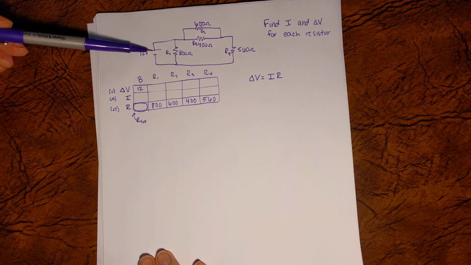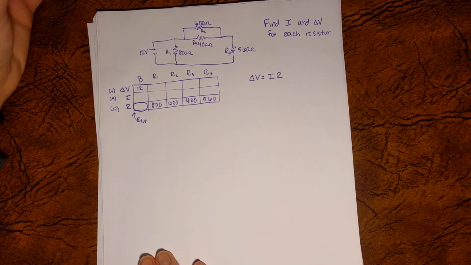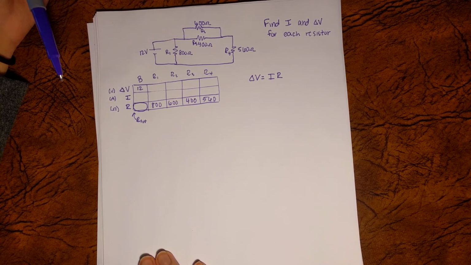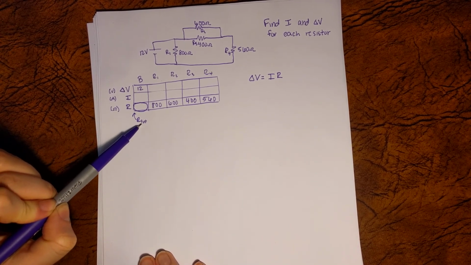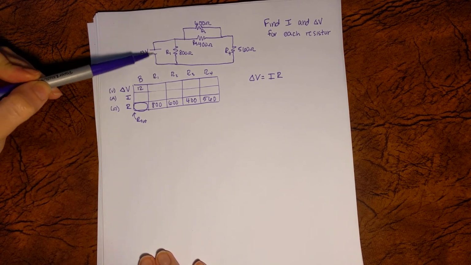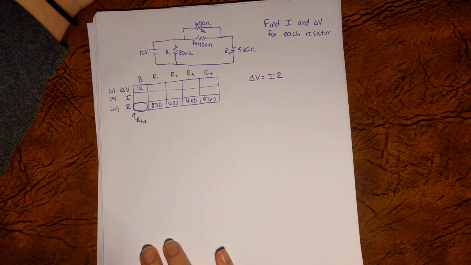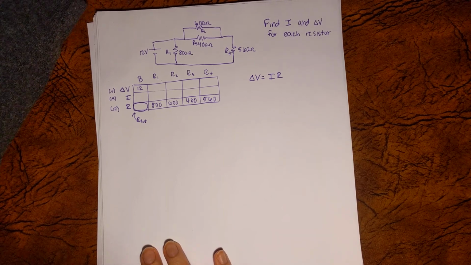So since I know my battery provides 12 volts, the potential difference across the battery then has to be 12 volts since energy is conserved. And I don't really know anything about current at this moment, but I do know all these resistances. And then I circled this spot here because the number right there is actually my total resistance. Because that way I can solve for what the current running through the battery is, which is going to help us. I also wrote down here what I needed to solve for. You want to find current and the change in voltage for each resistor.